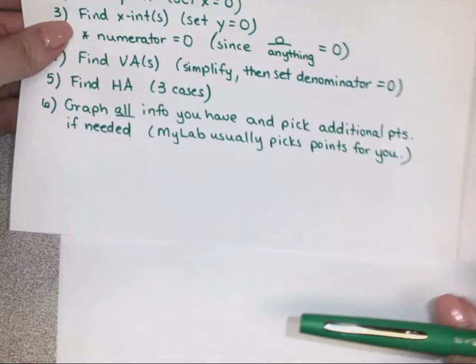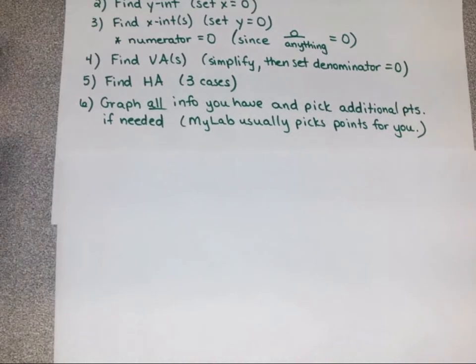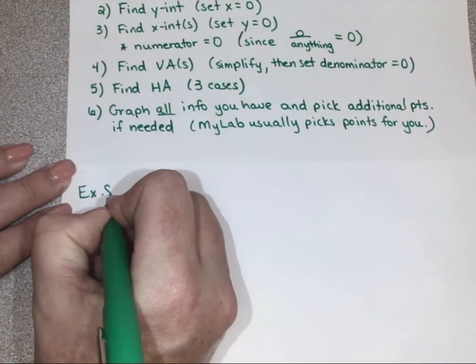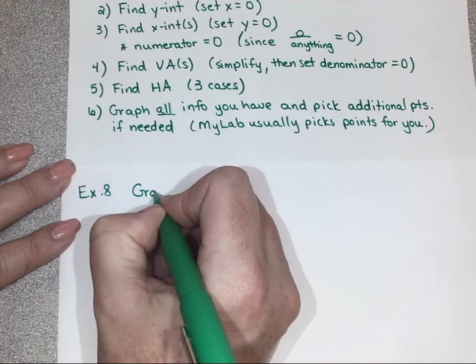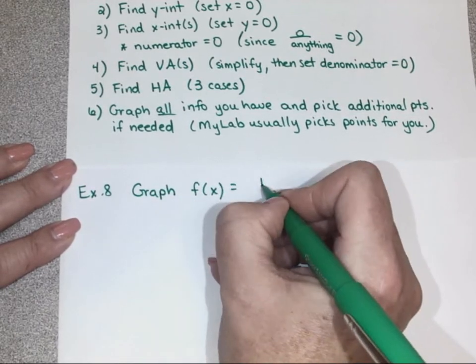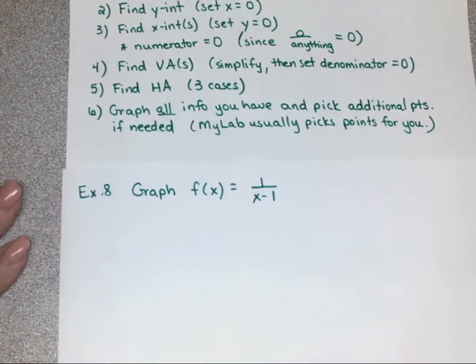Okay, so we're going to start off with a basic rational graph, and then we'll get more complicated as we go. So what if I asked you to run through all the steps of graphing 1 over x minus 1? First thing is, how come we know this is a rational graph? Because it is for sure. How do we know that? Because where is the x located? It's in a fraction, and it's where? In the denominator of the fraction.